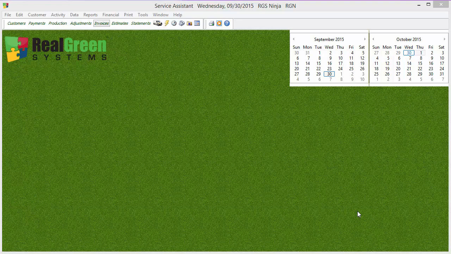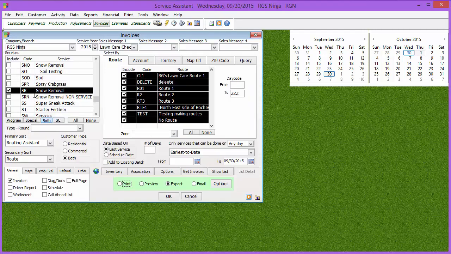So now that we've created that repeating special, and now that we've added it to customers, we can actually start pulling the work. So when we're ready to pull the work, we're just going to hit this invoices button here. We're going to select our snow removal. We're probably either going to do a driver's report or a worksheet. And again, I'll show you a preview of what both of those would look like. You're going to do days since last service of 0. This is, again, the one exception with special jobs, where you normally pull by schedule date. This one we're going to do days since last service 0 because, again, we want to make sure we grab that next snow removal that's in line.